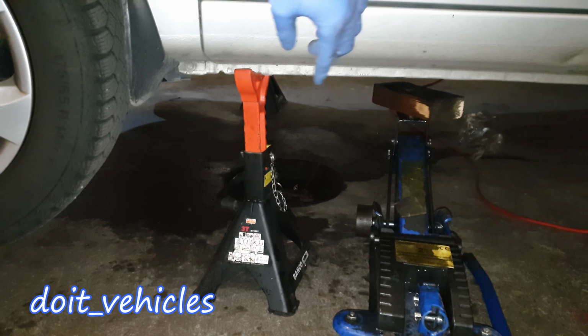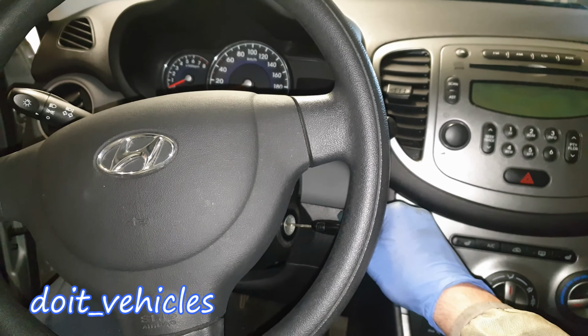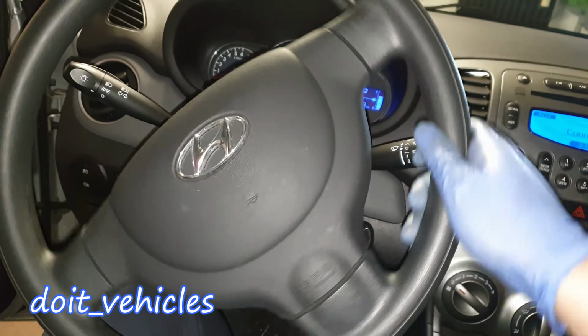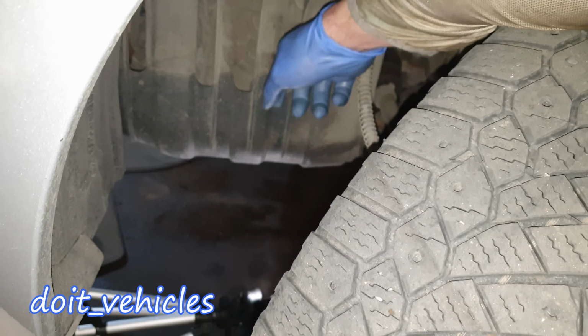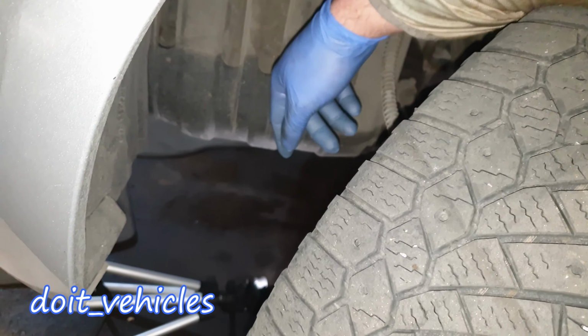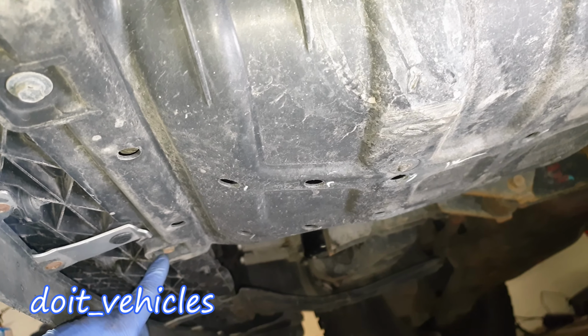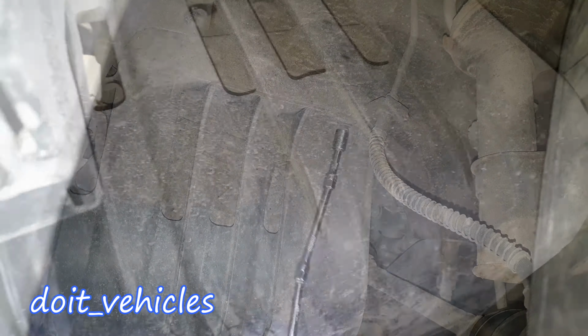So lift the car and place it on jack stands, at least in the front. It's also a good idea to turn the steering wheel all the way to the left, and if you have a look inside the wheel arch, you're going to find this plastic cover which you've got to take out. In order to take out this panel, you've got two 10 millimeter bolts down here and then two more up there.